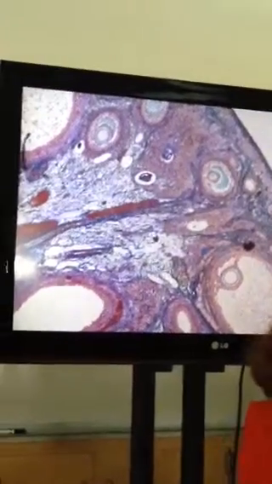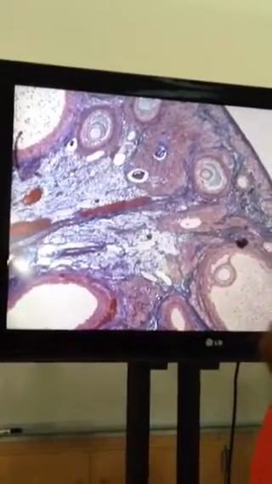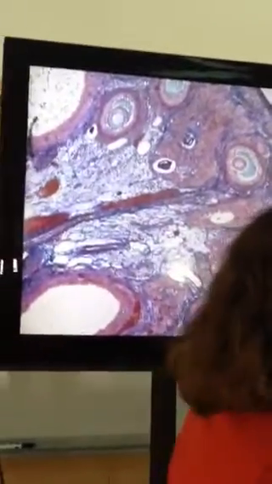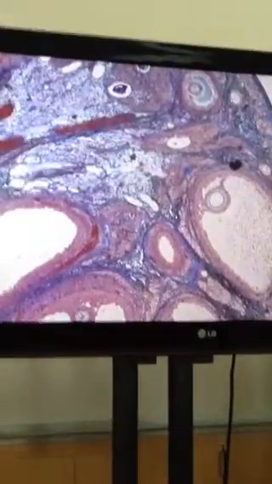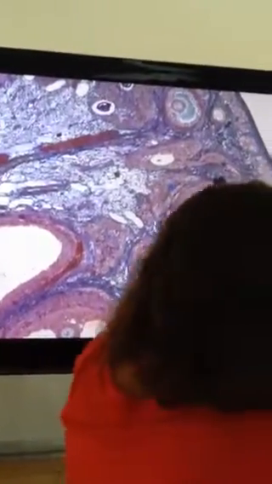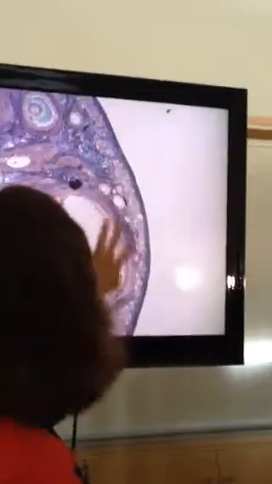Way back in the back of the book is the reproductive system chapter. So we do the ovaries when we get to the reproductive system, where you'll learn about all this stuff on the slide. But for now, you just want to scan around and find something that looks like this. This is a follicle in the ovary.